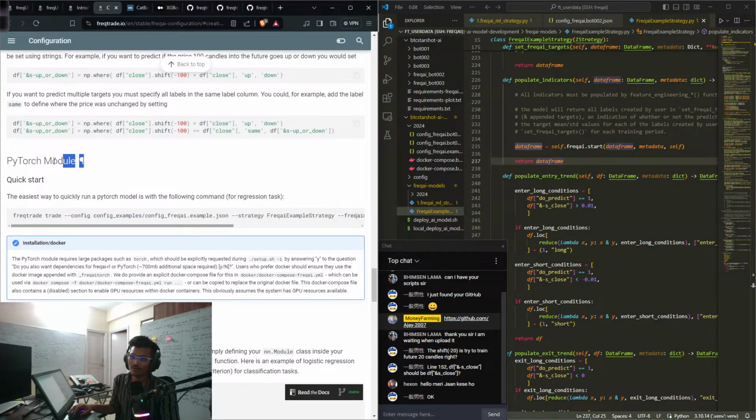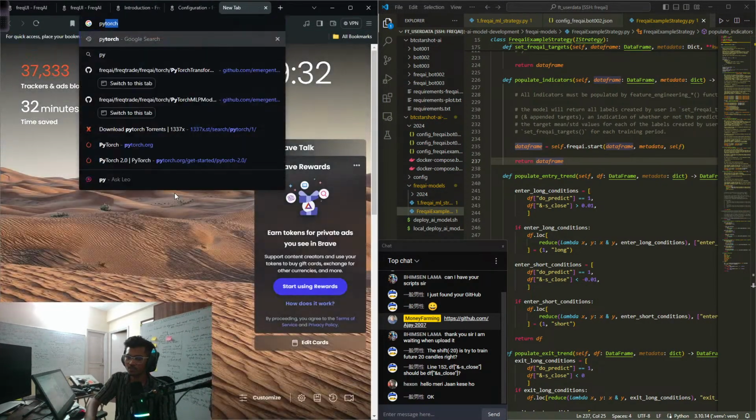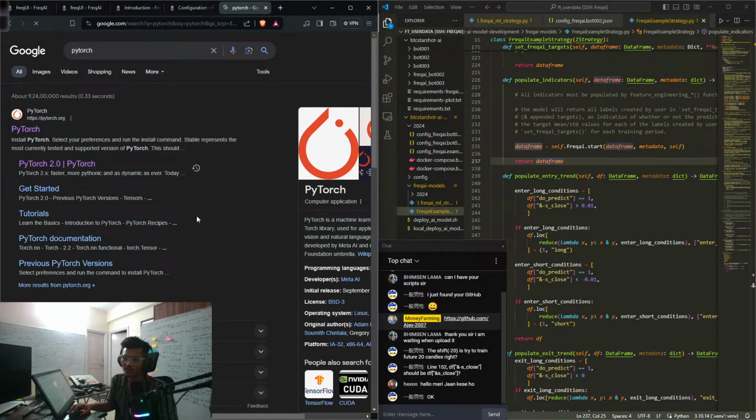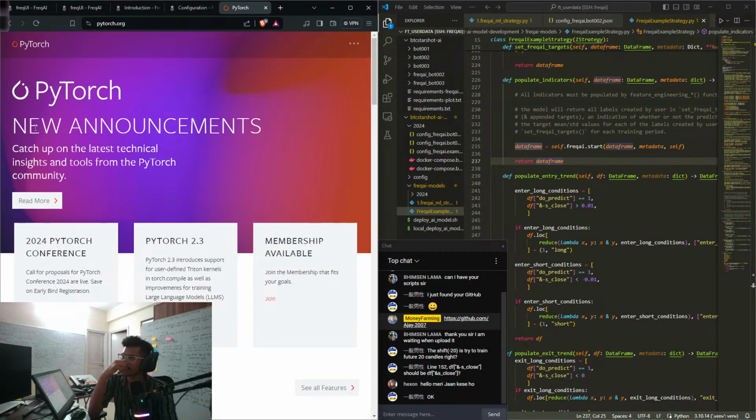So this PyTorch module, I'm going to tell you how big this is. Let me just show you what this PyTorch thing is. This actually came from Facebook.